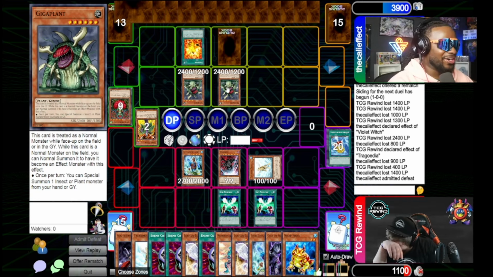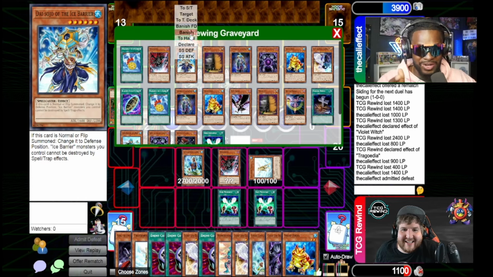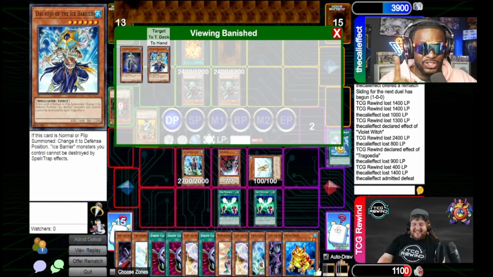I didn't see the dog... I didn't see any of the Ice Barrier. Oh, no. You don't play the... Okay, none of that. I do play Strategist. He's not playing an ice... Chat, down below in the comment section, let him know. We were robbed, okay? Look, there's Strategist. There's Dai Sojo.